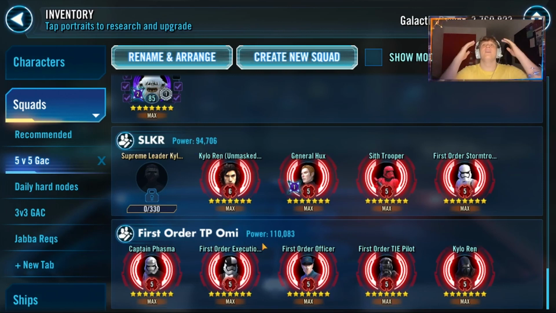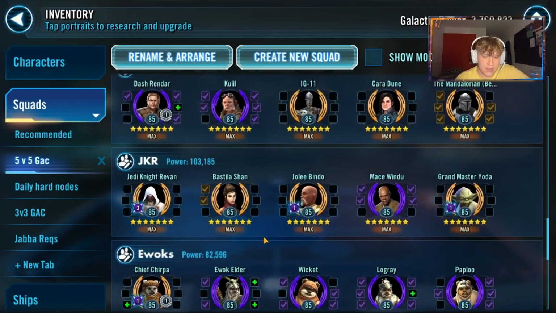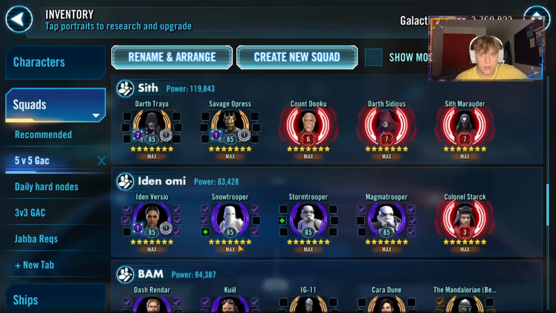I wish that free store pack still had the Omegas in it, because I Omega'd everyone on my account from that. So I really wish I had that option there, so I can get all these Omegas, because that's what I'm sure most of you are crunched on if you have Resistance or First Order teams now. It's your Omegas and your Zetas. You're just not going to have enough. Which is a shame, because you can't get that full potential out of them, but you know, it's fine.